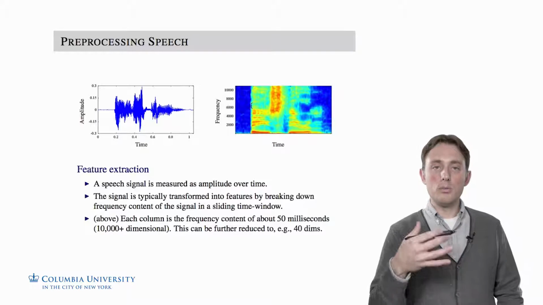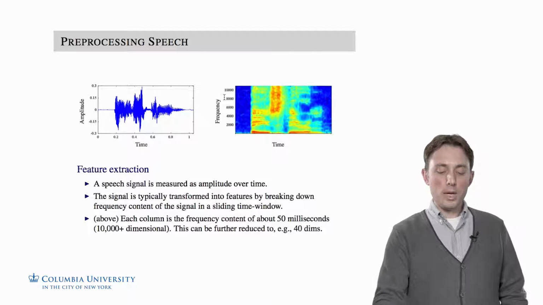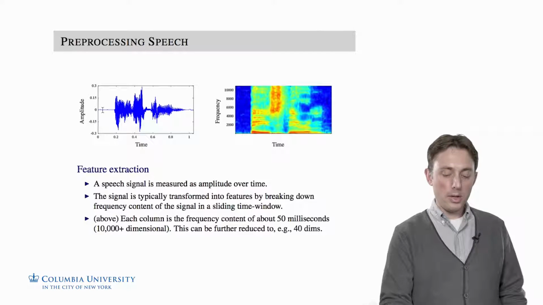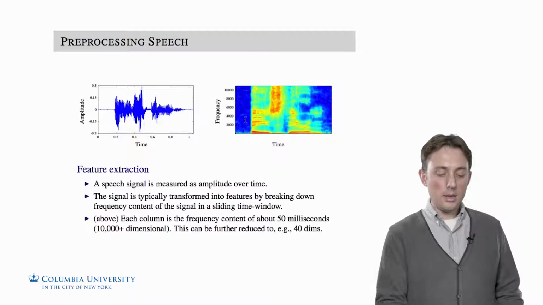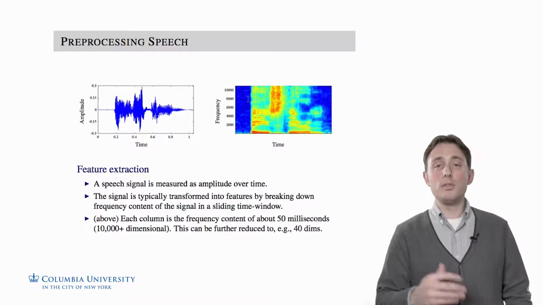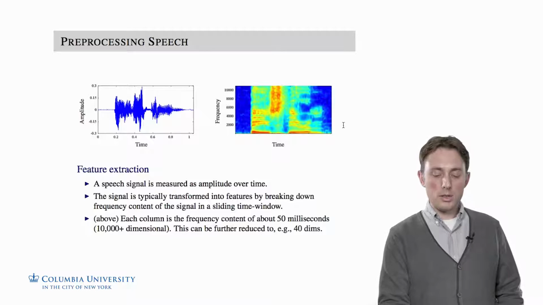The first feature vector that would be extracted and then possibly post-processed would be the frequency content. So imagine that we look at about 10,000 frequencies. We get a breakdown at any given time point of what frequencies are being used. So at this time point, it's very quiet, corresponding to this point here. So there's almost no sound being made. Then suddenly there's sound, and we get a frequency breakdown that looks like this. So at this time slice, we have a lot of this frequency here, some here, here, and then less in other places. So this is the distribution on the frequencies over a sliding 50 millisecond window. And so you can see it's very smooth. I believe what's said here is Bayes' theorem.